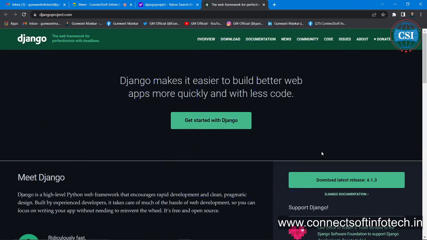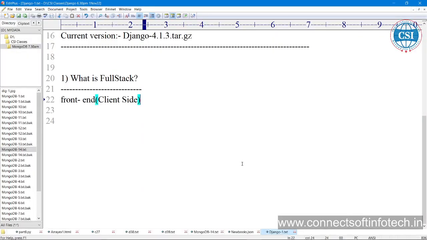So who is responsible for developing the UI as well as backend? That technology, we can say, is full stack. It is responsible for developing UI, meaning client side, as well as the backend of the website, so we can say this is full stack tools or technology. Here I am writing, it's a group of programming.